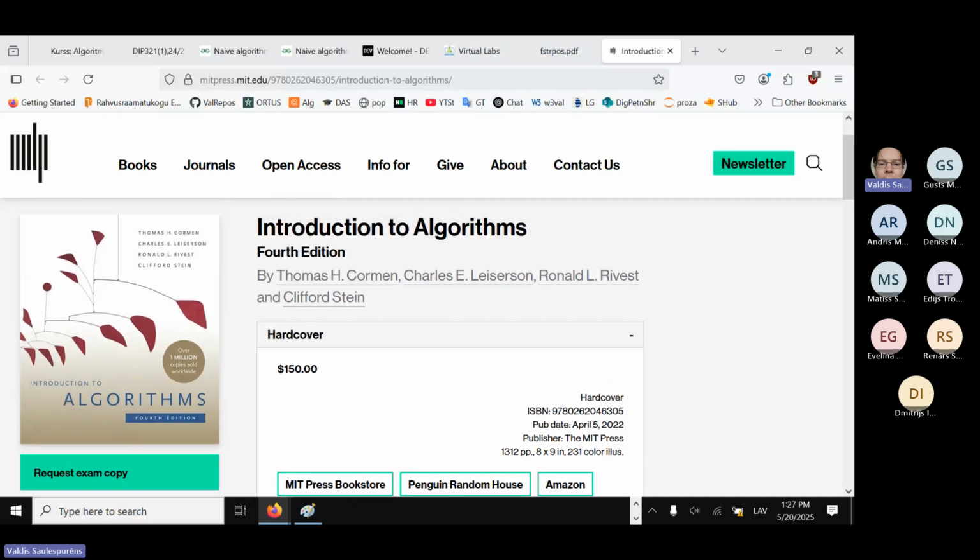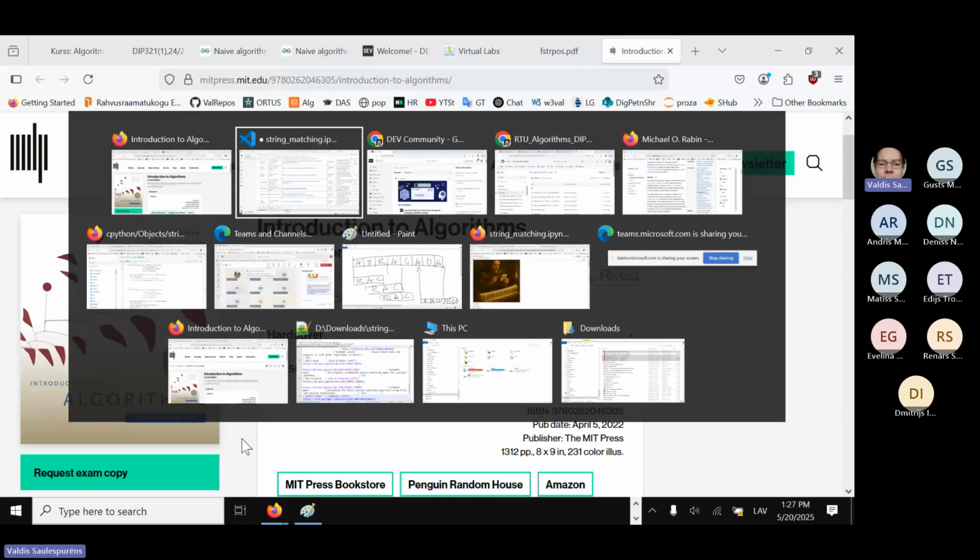The downside is, of course, they don't use Python or C. They use pseudocode, and it's sometimes not very convenient to read, because pseudocode by itself is not really usable. If you want to do something, you have to convert it to an actual language. That's the downside to it.